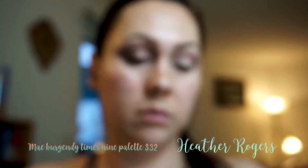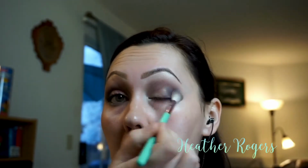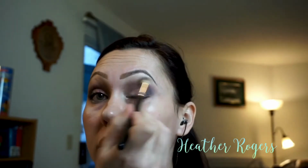Now I'm going into my MAC Burgundy ×9 palette and taking this shade in the middle. They don't have names or anything, so I'm sorry, but it's the darkest purpley shade in this palette. Taking that on my I by Beauty crease brush, which is a really small, denser brush, and I'm packing that on the outer V part of my eye and barely in the crease, and then using that same T35 brush to blend all of that out. This color I'm really focusing on how high up it goes, because this is the darkest color.